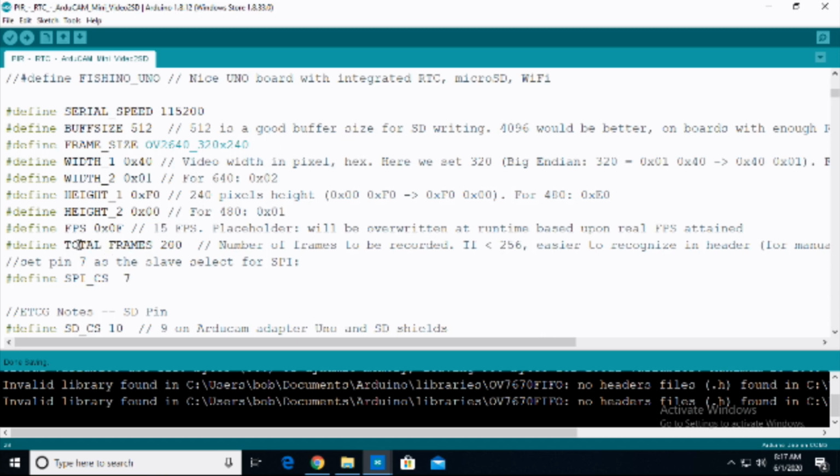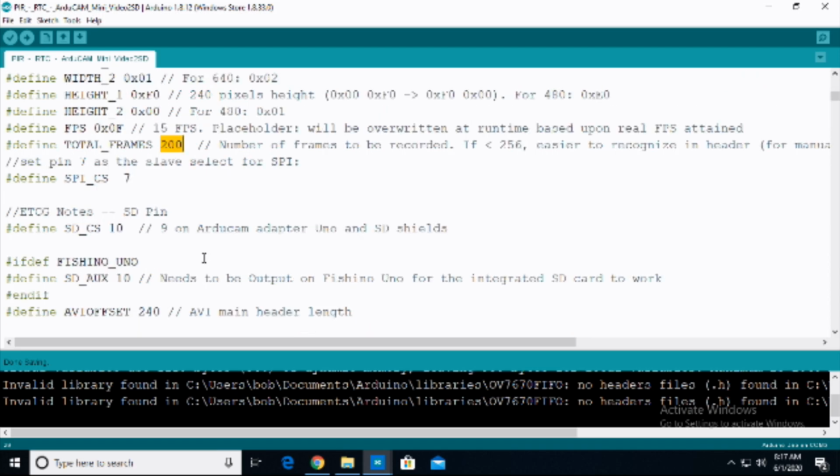One of the things you might want to tweak here is the total frames. This is basically how many pictures in that video are going to be taken. The default is 200, and I've left it at the default so there aren't any quirks when we do this particular project.